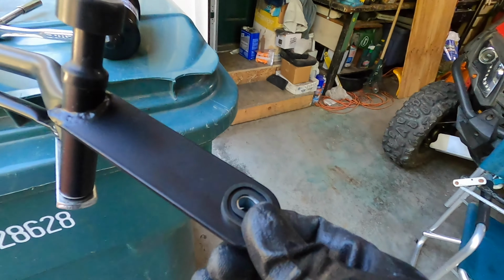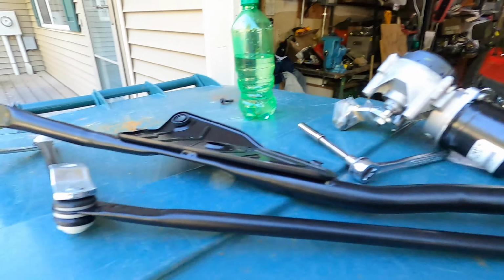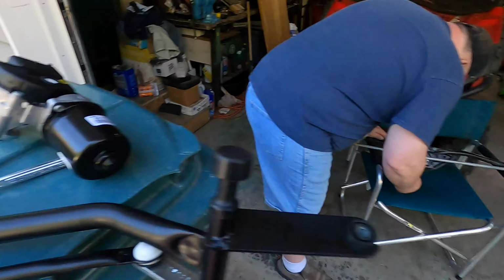But the good thing is too, this new one comes with all these rubber bushings. Fittings, what do you call it, do you think? Bushings. Rubber bushings. Rubber everywhere. Okay, let's get it changed.